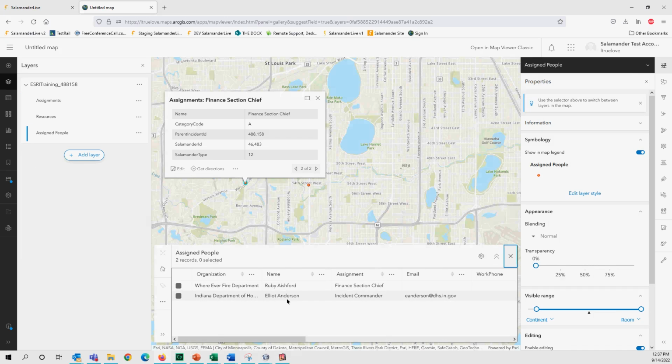So you got your different options on here, depending on what features you've subscribed to. If you don't have plans, but you have the ESRI integration, just know that you can still work with it based off of that chart tile. So you can still go in there, add your assignment locations from there, add your people through the means that you've always been using, either track command or even SalamanderLive, and as they are checked in, they will start popping up on this map. Just make sure that you refresh this map once in a while so that you can see all the new data that's populating through.